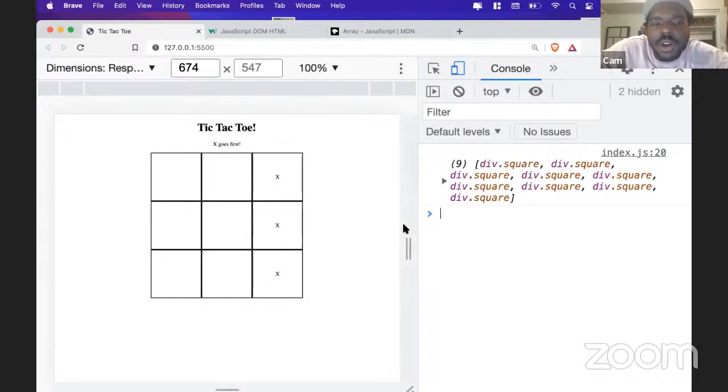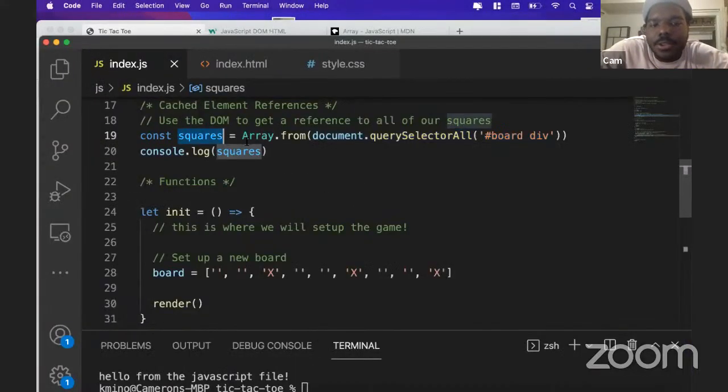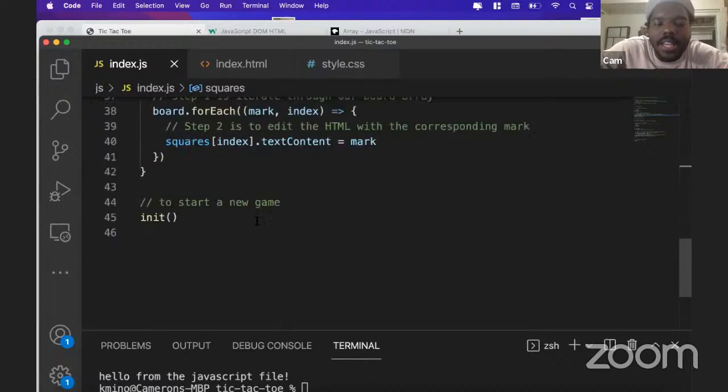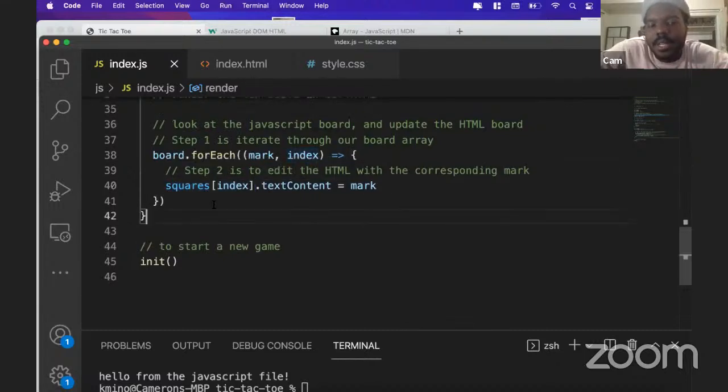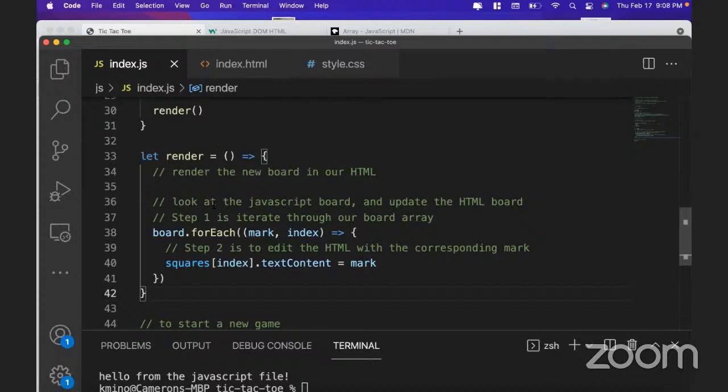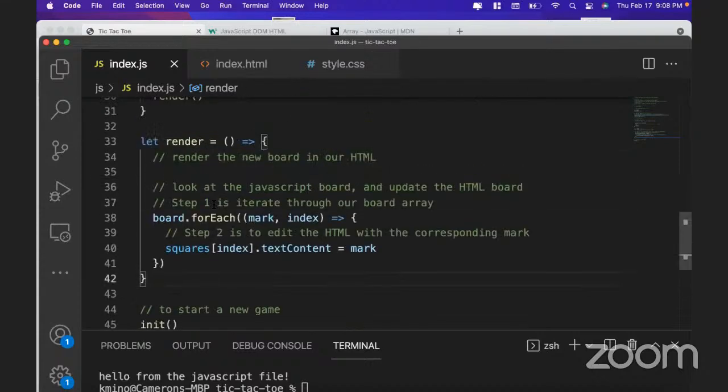Because remember what we talked about with JavaScript: you can use an array to store all types of stuff. It's still storing the HTML objects, but it's storing them as an array, which is why later we can do things like squares at index and stuff like that to access all of those different items. Does that make sense? Yeah, and in the render function, did you just put another function inside of that function?